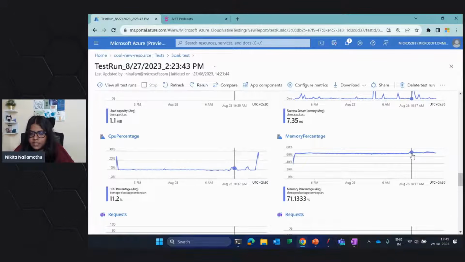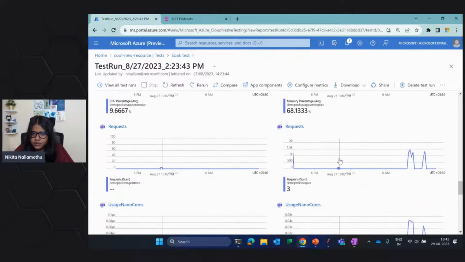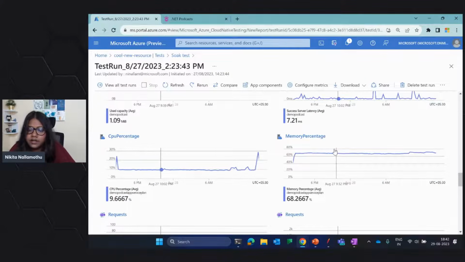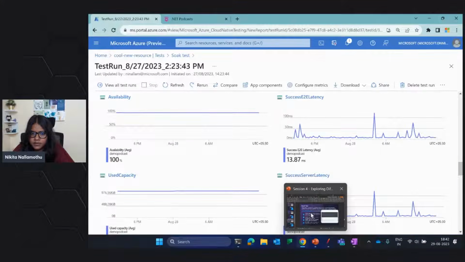In a real life application, there could be some things that are happening during the day that could lead to some issues, or if you're constantly writing to a disk or something, then there could be issues that can occur over prolonged usage. So soak tests help you discover those sorts of issues, and that will help you identify if there's something that you should fix, to be able to avoid any sort of memory leaks or any sort of issues that can happen over time. So these are some major scenarios that we wanted to talk about.